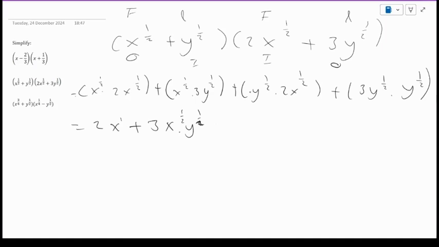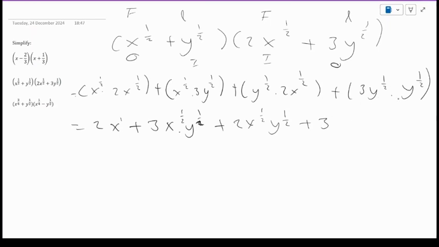And then we have y to the power of half, and that will give us a positive. Again, we just bring our 2 down. That's a y, that's an x. We just leave it like that. We just bring it down. And then we have a plus again. 3 times that 1, that's 3.